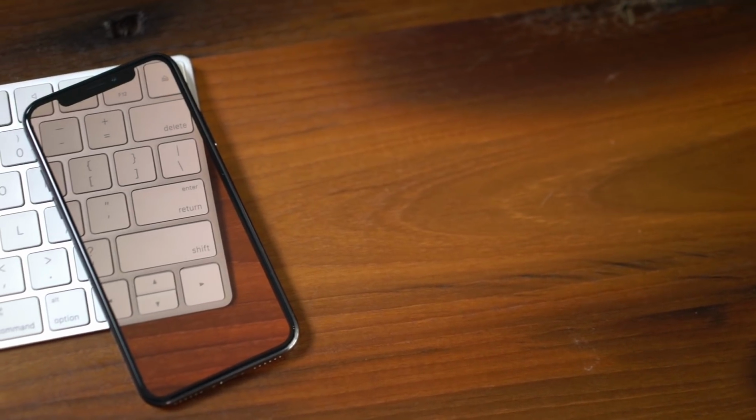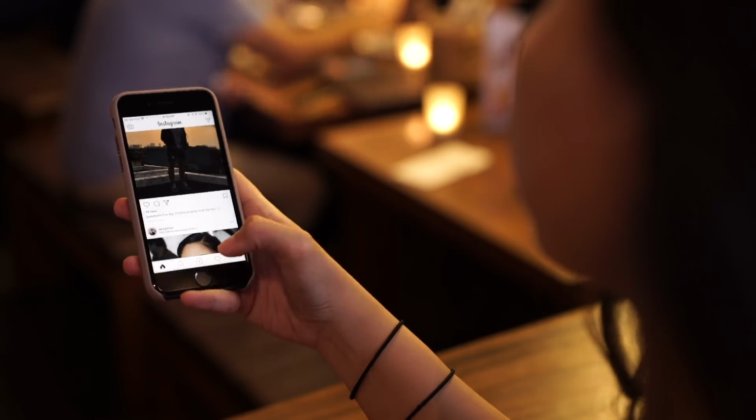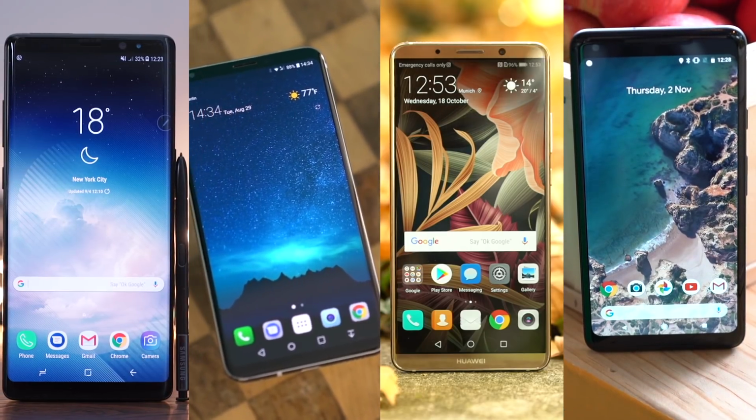In fact, it more than deserves the GadgetMatch seal of approval. I have a feeling that price was never an issue for Apple fans, so please don't go bashing them in the comments section. It's their money, they're free to do what they want with it. If you're averse to change and don't like rocking the boat but are due for an upgrade, meaning if you use an iPhone 6s or older, then go for the iPhone 8 and 8 Plus. They are great phones also, they just don't look as new. And if you're looking to make that switch from Android, I wouldn't jump ship. There are plenty of amazing options out there in the Android space, probably more than ever before.